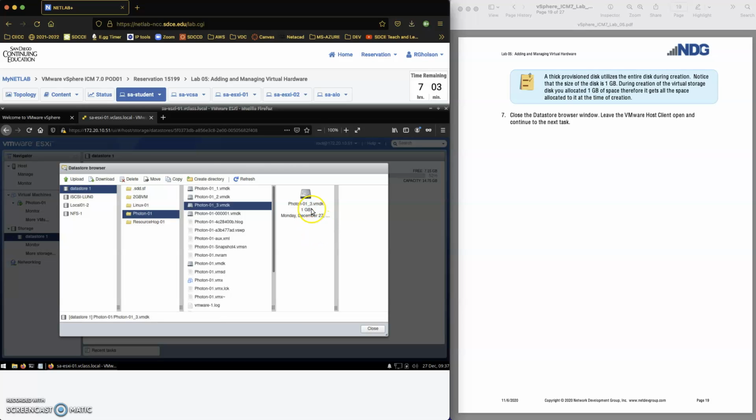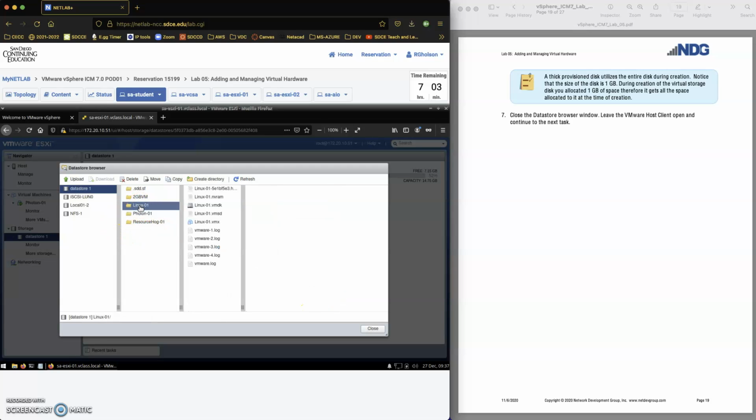So this gives you an idea of where these disk files were located. If I look a little further, here's another virtual machine with its VMX file and its VMDK for the root disk. There are some other types of files in here, even log files. It's kind of interesting to look around in the datastores.